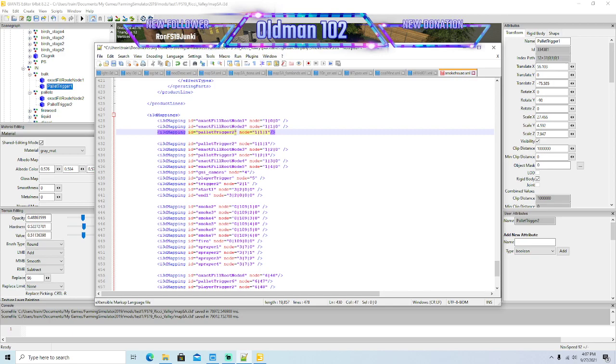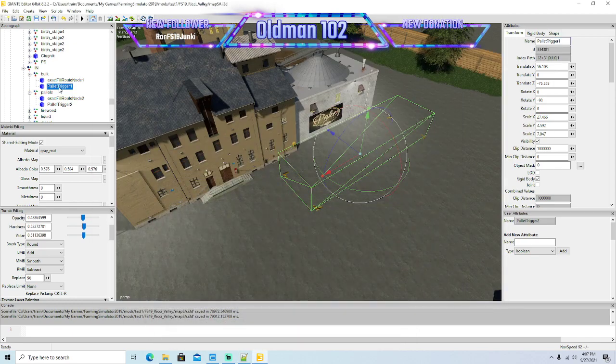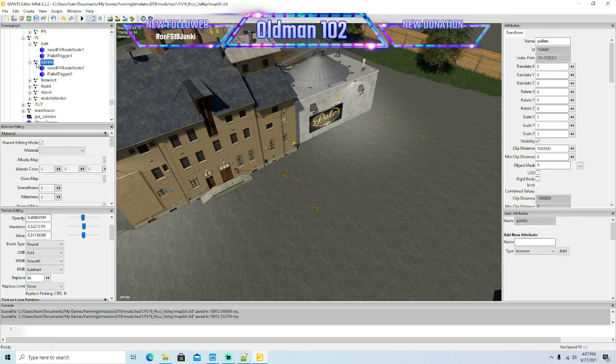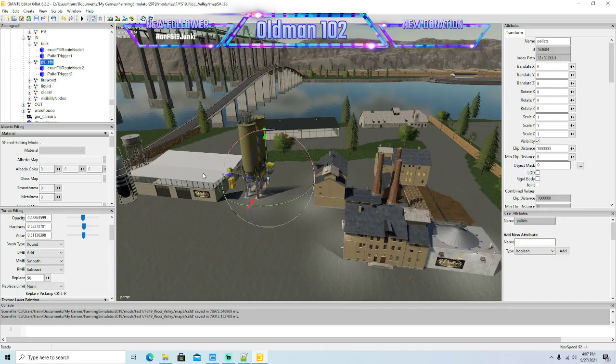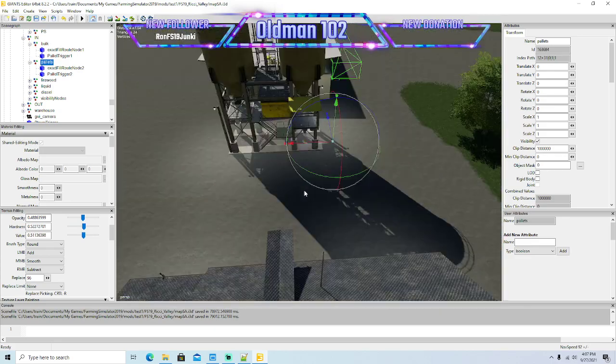So you become pallet trigger 1. You are 1, 0, and 1. Alright. So bulk has a pallet trigger. Pallets has a pallet trigger. So pallets go where? There.